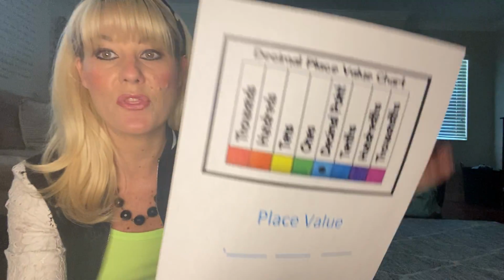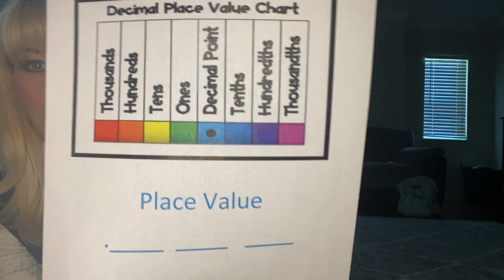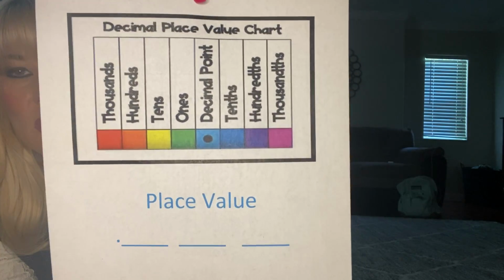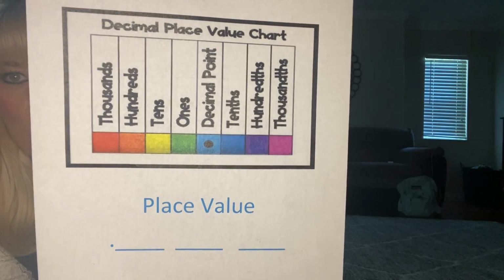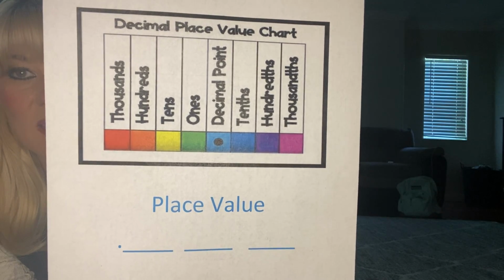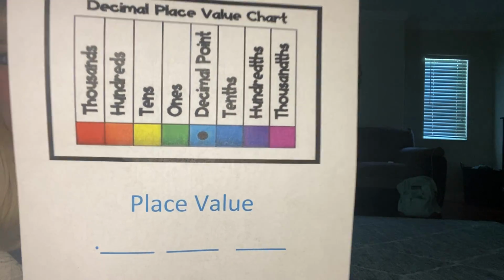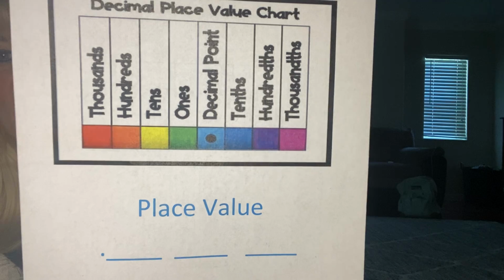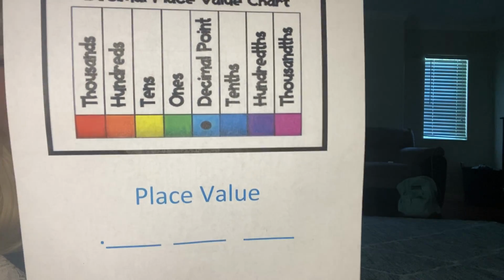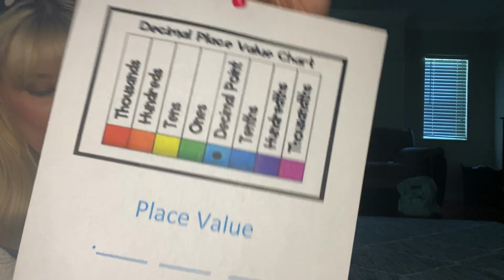Now, after I tell you each thing that you have to know about decimals, we are going to review it together, okay? So number 1, you need to know that all decimals have a place value. Here is the decimal place value chart. You can see that before the decimal, there's ones, tens, hundreds, but after the decimal, there are tenths, hundredths, thousandths. These are the 3 blanks that you have to remember: tenths, hundredths, thousandths, and what order they go in.